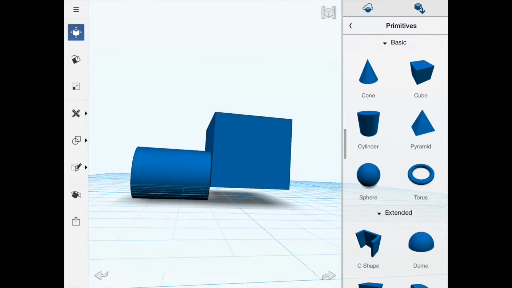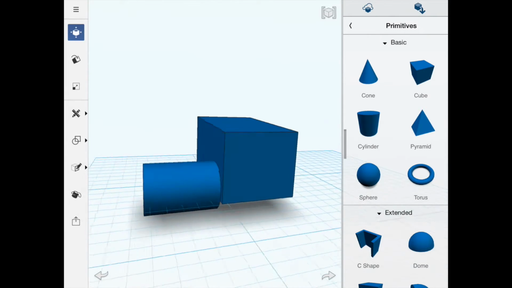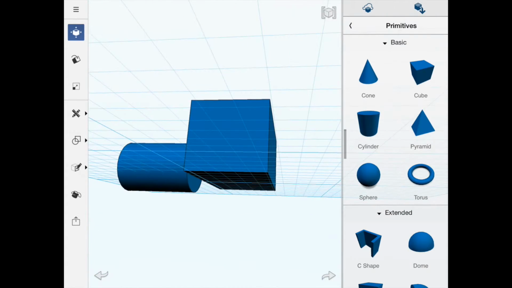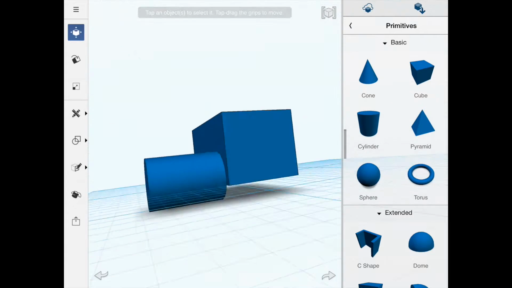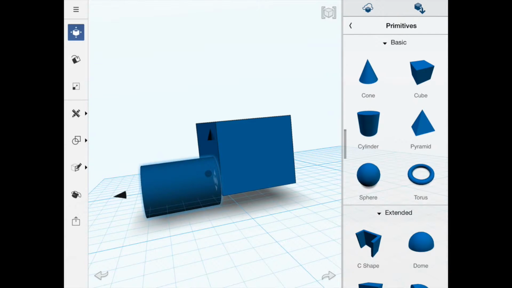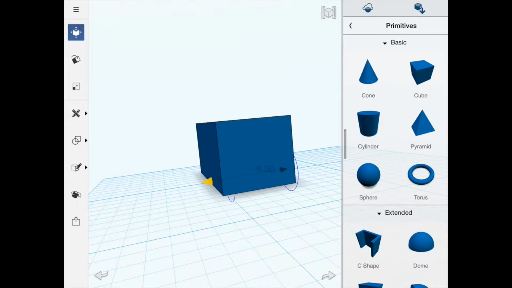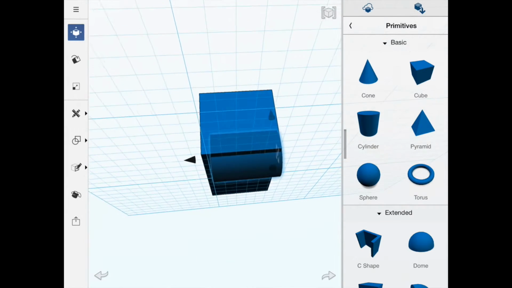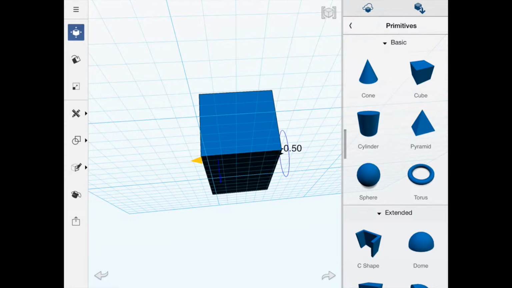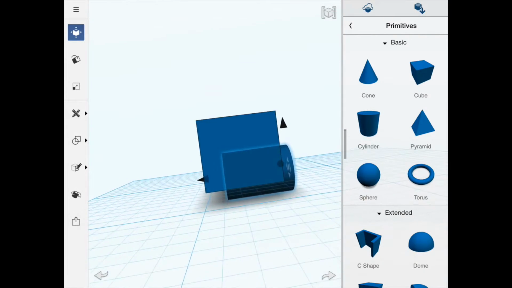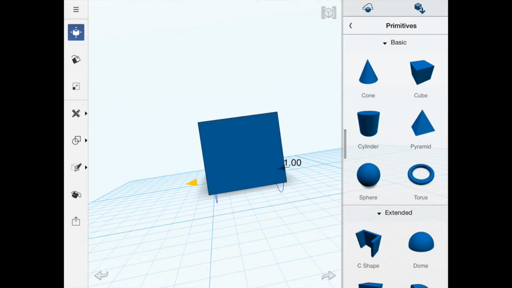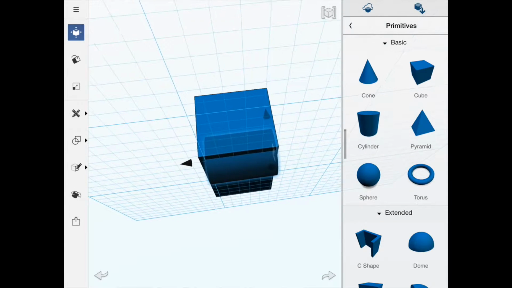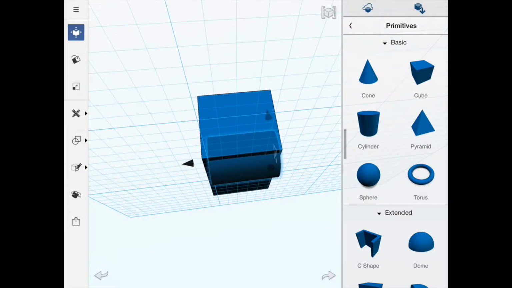And what we're going to do is select the move tool up at the top there to select what are going to be the wheels. And I'm just going to this end one. Effectively what we're going to do is add the wheel so it comes out either side of the body. So it's too short at the moment, so we want it to go to about there in size. So again, just thinking of proportion, I'm just going to put it back in sort of where the middle is a bit, just so it's a little bit easier. A little bit further over, it probably could go more, but that'll do for now.